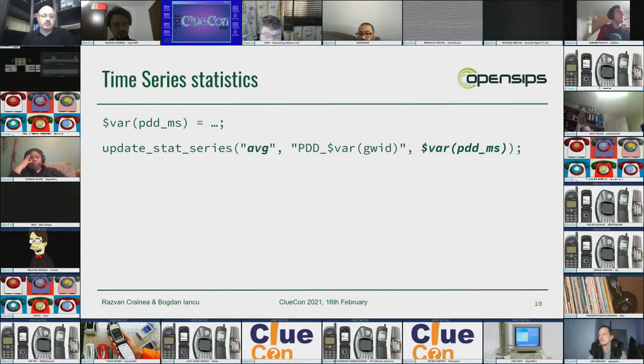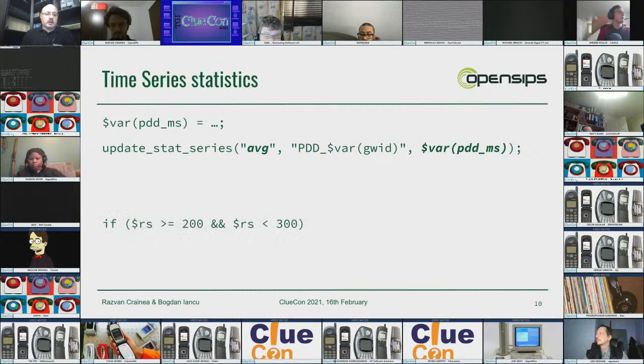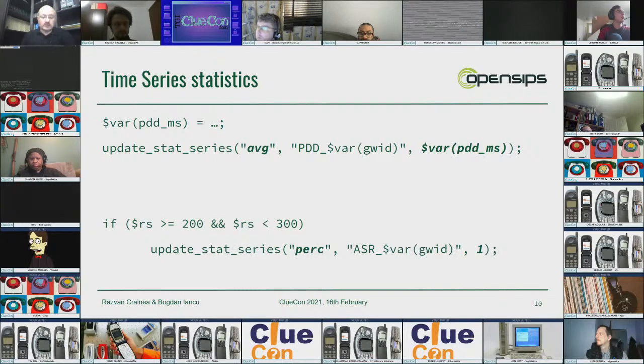And similarly, for example, if you want to do it for the ASR, the average user ratio, in that case, it's a percentage. So the PDD is a value, hopefully not more than, let's say, 300 or 100 milliseconds or whatever, while the ASR is a percentage.